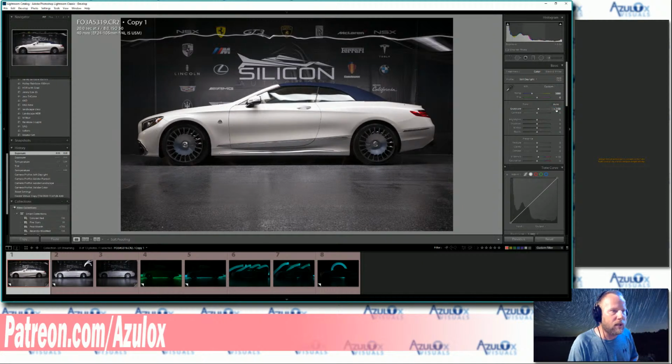Now, again, I don't care that this light streak is there. It's not going to be there at the end. And in fact, if you look close, you can actually see my legs a little bit, but those aren't going to be there either. Okay. So what we're going to do, I just want to make the body panel of the car look right. That's my goal for this first file here. Okay. So I'm just going to give it a little bit of contrast.